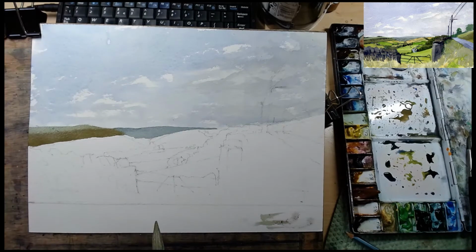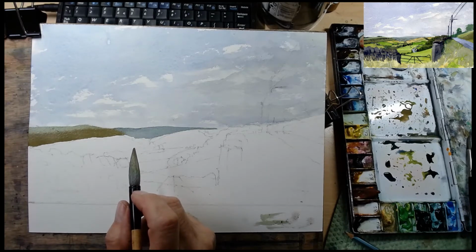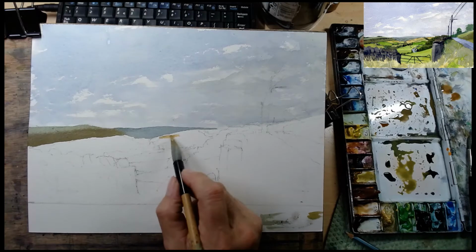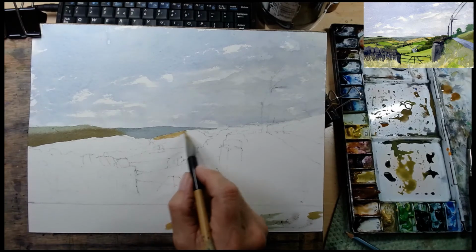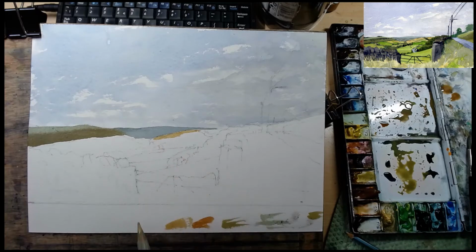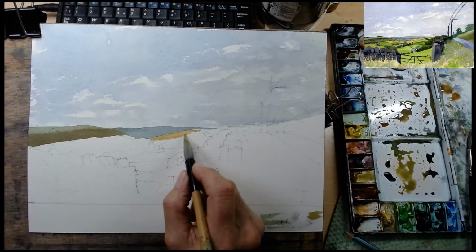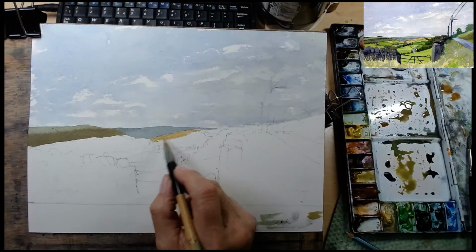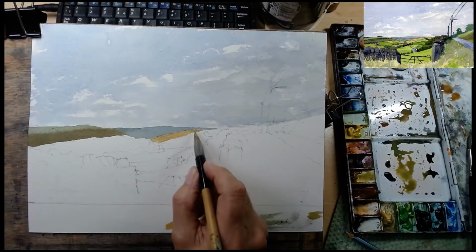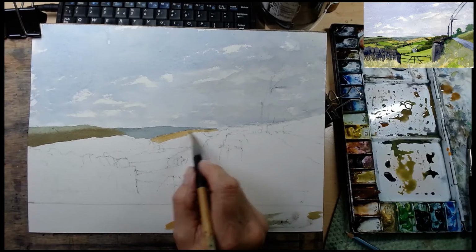Okay, happy with that. Okay, now this is a mixture of raw sienna and Naples yellow, because this is a fairly dry looking pasture in the distance.